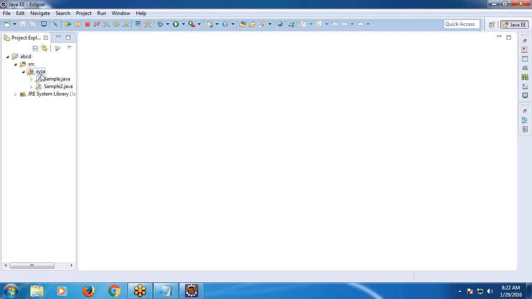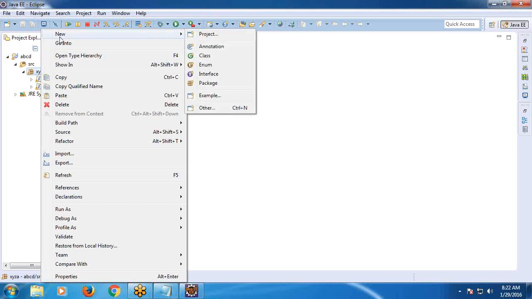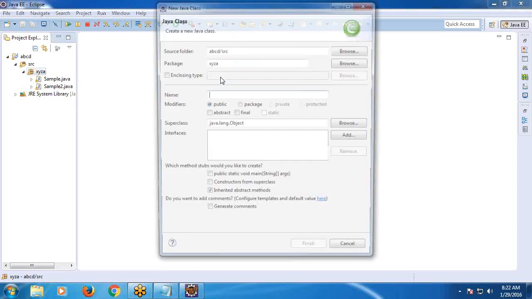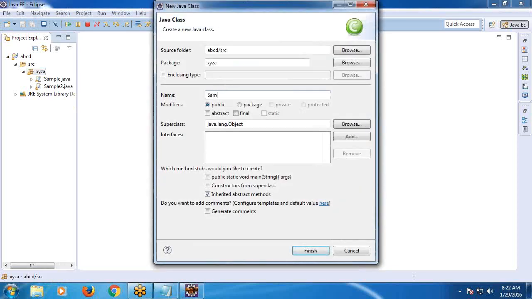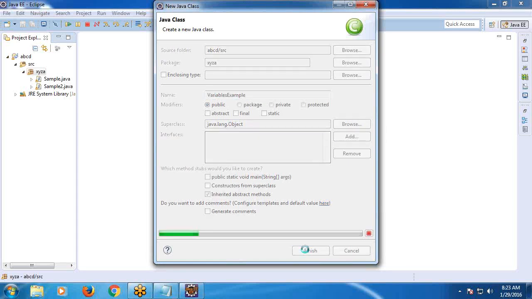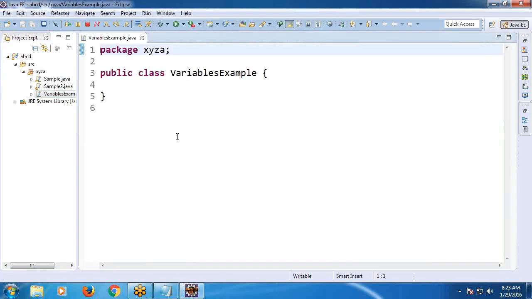Create one more class under this package, suppose named variables example.